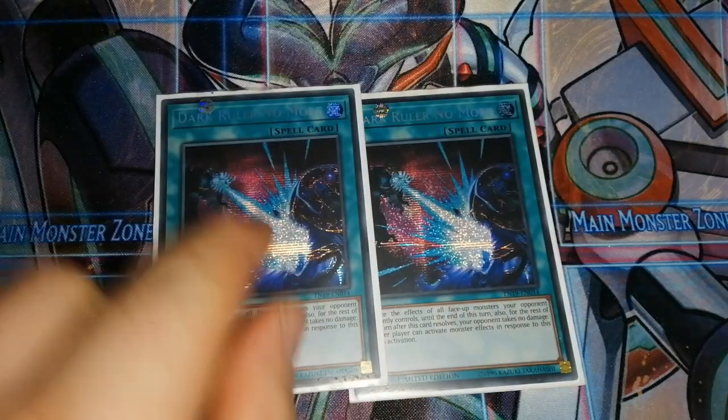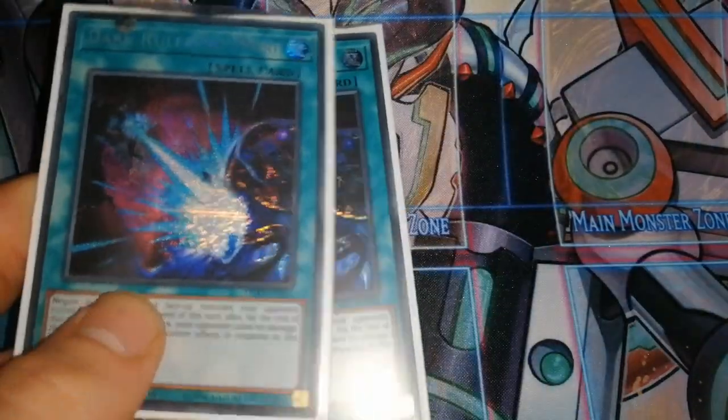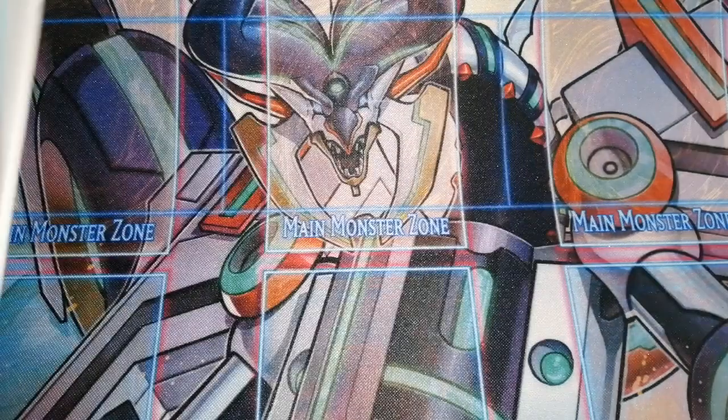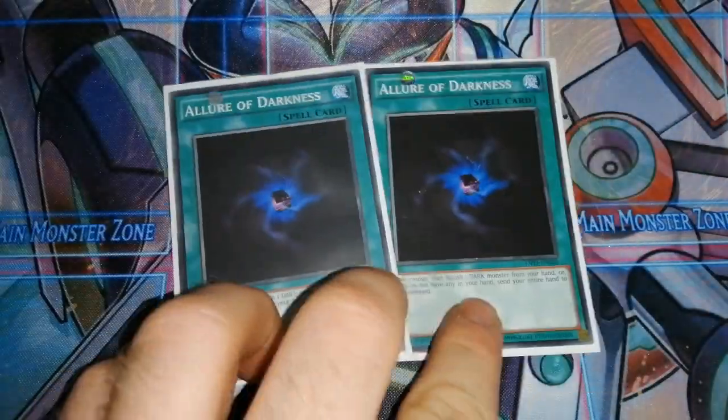And then we have 2 Dark Ruler No More. If you want to run something like Impermanence, if you have the money for Impermanence, work away and run it. This one is basically a spell version of that, but you're going to do it in your turn, especially if you're able to summon some big monsters and your opponent has some really good effects. Dark Ruler No More is kind of a good idea as well. Or if you were to run Impermanence or something, it might just stop your opponent from summoning those big monsters in the first place. But it's up to player preference or whatever.